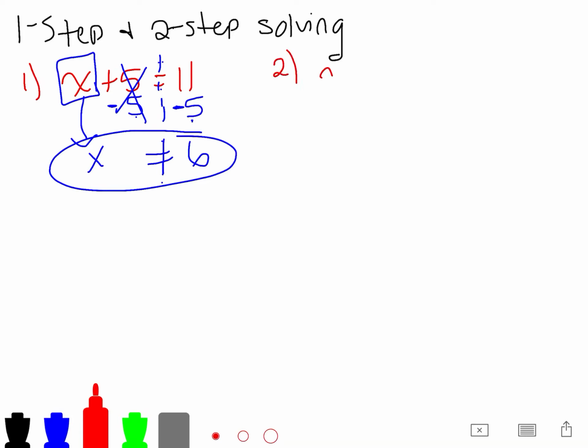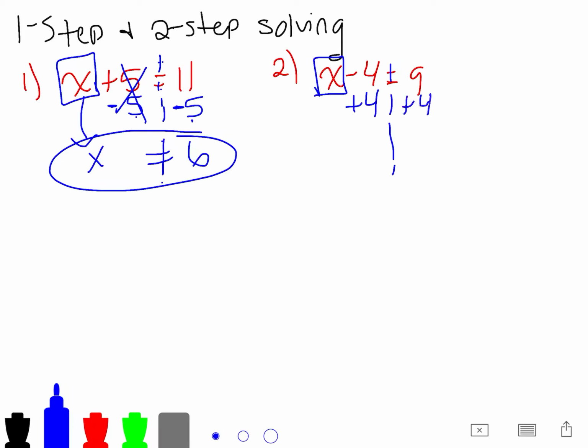The next one we're going to do is x minus 4 equals 9. Again, we need to get our x by itself, so I'm going to box him, put my line down from my equal sign. What else is over here with x? We have a minus 4. The opposite of minus would be plus 4. Anything I do to one side, we have to do to the other. Now I'm going to bring everything down. So I'm going to bring my x down. Negative 4 plus 4, that cancels, equals 9 plus 4 would be 13. X is alone, so there's my answer.